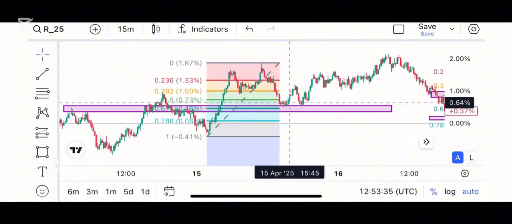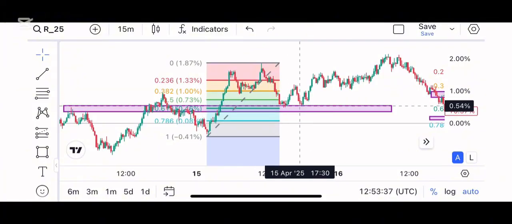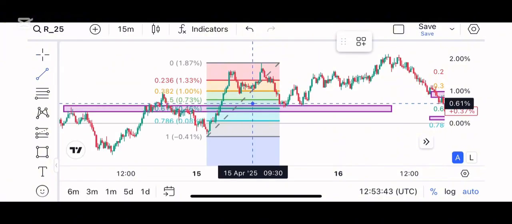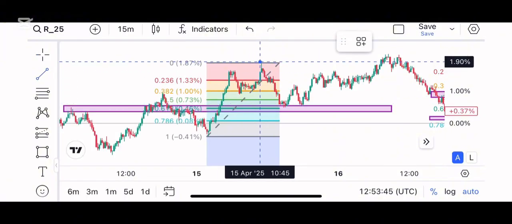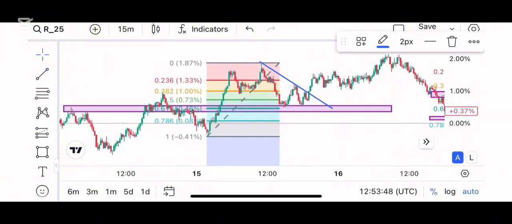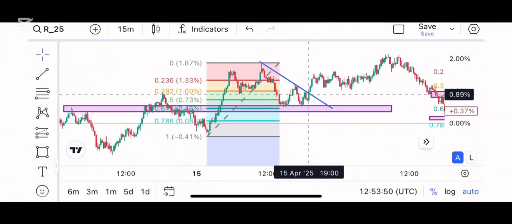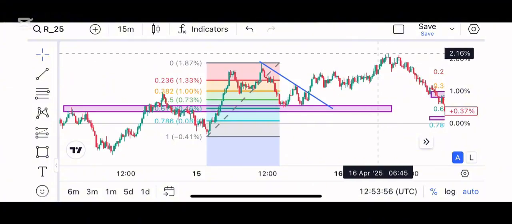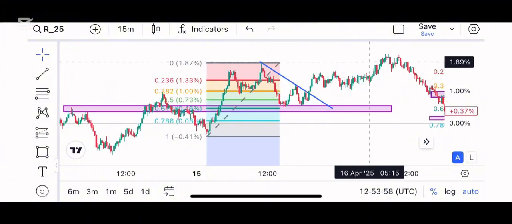So you can see the price was able to make a double bottom on this point, and this is where you'll be able to take your buys from. Normally, if you have seen my video about double bottoms, you will understand that the moment you see a double bottom, you quickly draw your lines. The moment this market is able to break through this line, you take your buy, and you take your buy all the way up to the 100 Fibonacci or the 161 Fibonacci, and that's how you trade, guys.